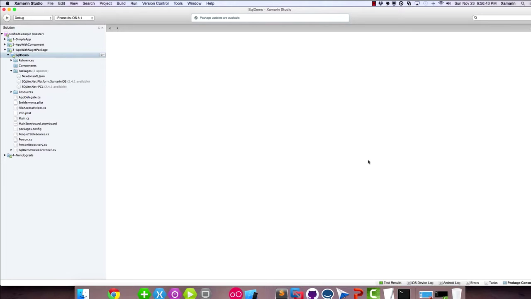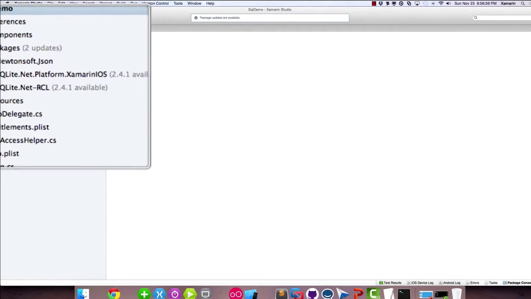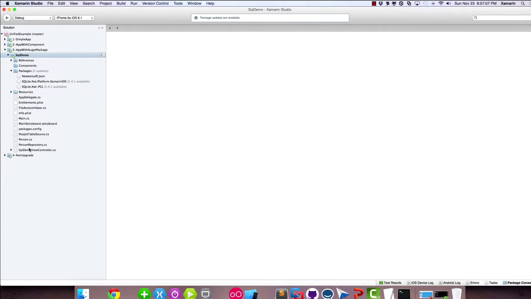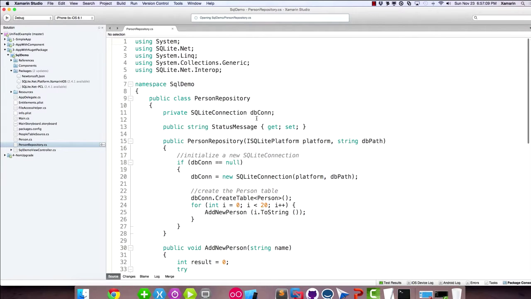Our third example will show the same scenario as Demo 2, but this time we're referencing some NuGet packages instead of components from the component store. This project is based on the XAM 160 Data in Mobile course in Xamarin University. In this project, I have some NuGet package references for SQLite. And we're going to be using some of the SQLite objects in the person repository class file. Once again, I'm referencing an old version of these packages before any Unified API support was added.